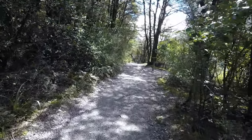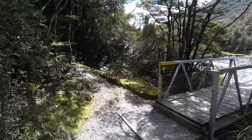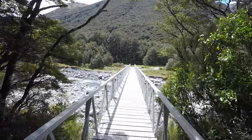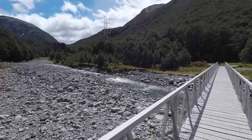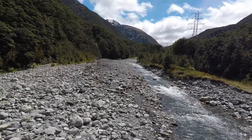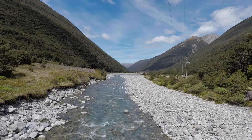Very popular walking track. If you're going to come to Arthur's Pass and do one walk, you do Devil's Punchbowl, because it's an easy walk. Just park the car, walk up the hill and back down again, and you've done a walk to a waterfall. Most of the other day walks in this area are more of the 3 to 6 hour variety, and a lot of them have peak in their names, which puts a lot of people off, including me.